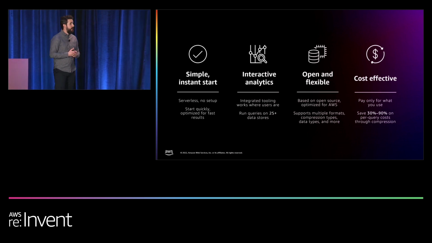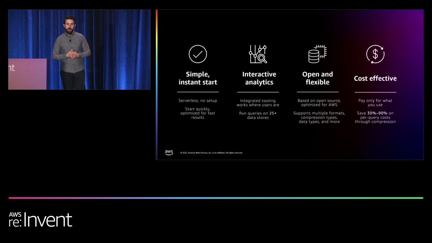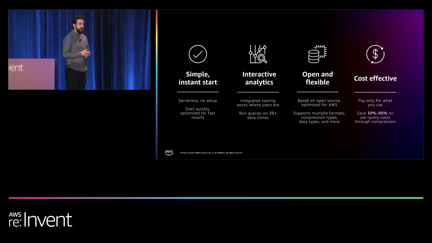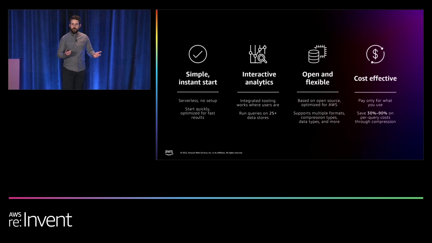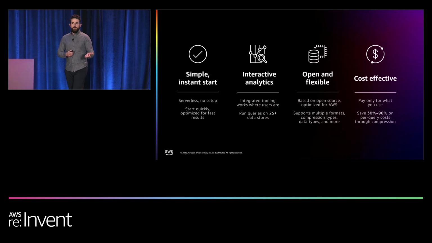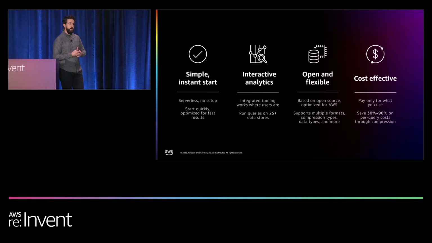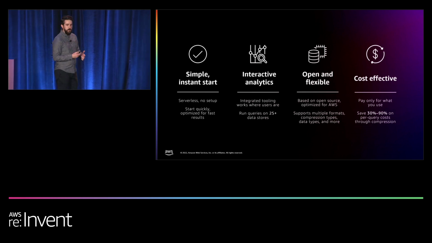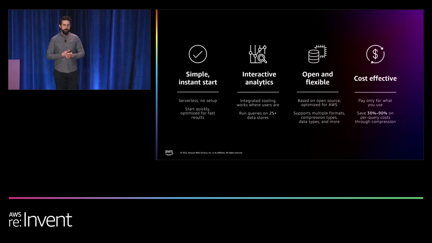Athena is an interactive query service that's designed to make it easy to query and analyze data in your data lakes. Athena is serverless, which means there's no infrastructure to set up and manage, and you pay only for the queries that you run. What customers love about Athena is how easy it is to get started. With the product being serverless and having no infrastructure to set up, it simply means you can bring Athena to your data and start analyzing it.